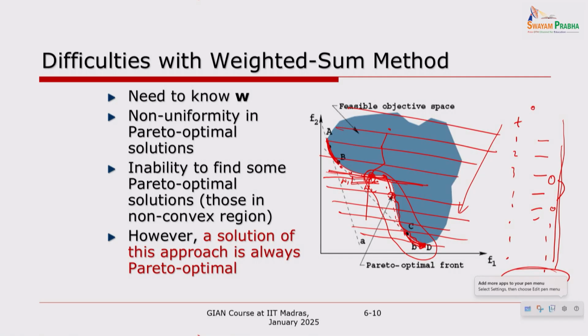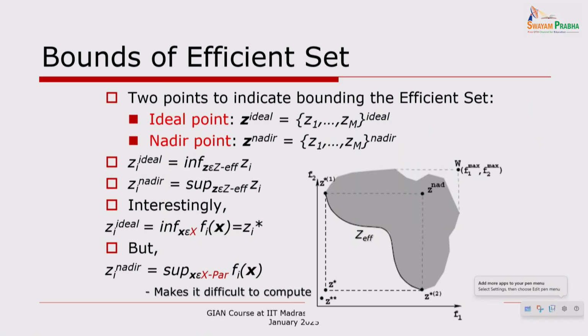Once you understand these things, you will never do anything like that. There are all kinds of things in the literature, but once you understand, then you know why they are not able to do it. I will show you a much better way of doing that. But before that, there are a couple of points that are very important in multi-objective optimization.